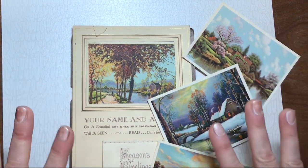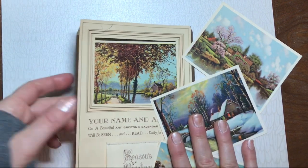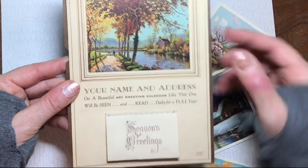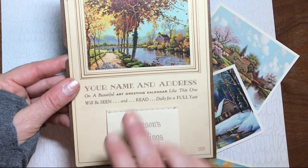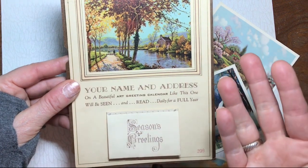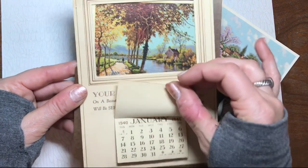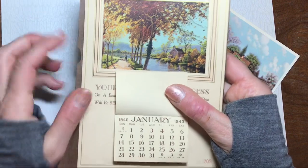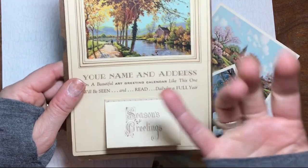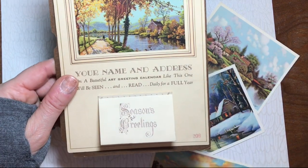So this is a Salesman Sample for a calendar, the type of calendar that a business would purchase and put their business name on top and then hand out to good customers. And then the customers would have the little calendar. This one is 1940. And they would hang it up and be reminded of the business the whole year.